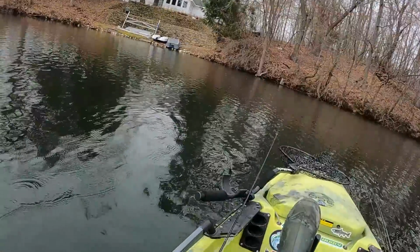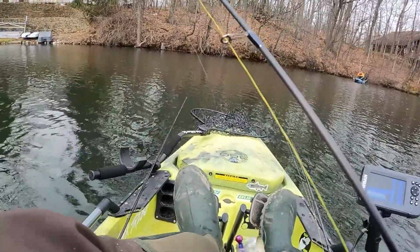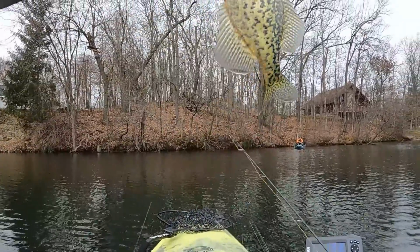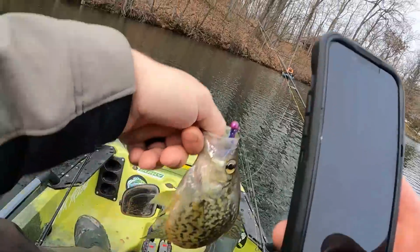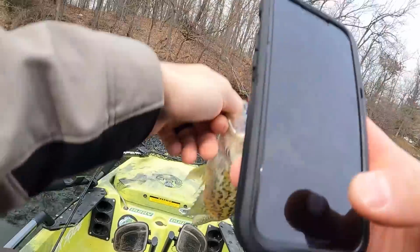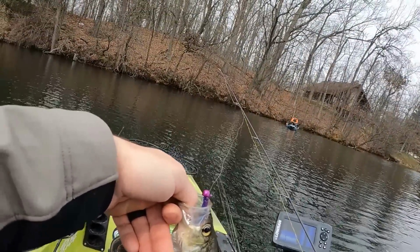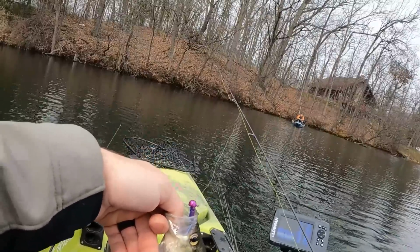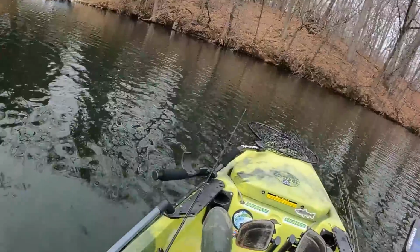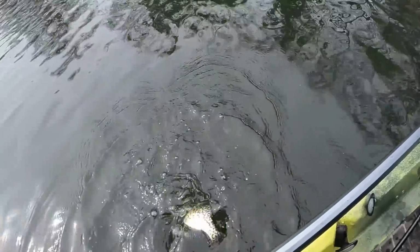Crappie. Decent crappie. I could tell by the way he hit it. It's like, dude, crappie slap, baby. So I can confirm purple makes a difference today. I've thrown a few different colors so far today: white, chartreuse, on a drop shot, on a Ned. Paul found the juice early on. That's a nice fish, dude. No one is upset, says Paul. Oh, bye, buddy.